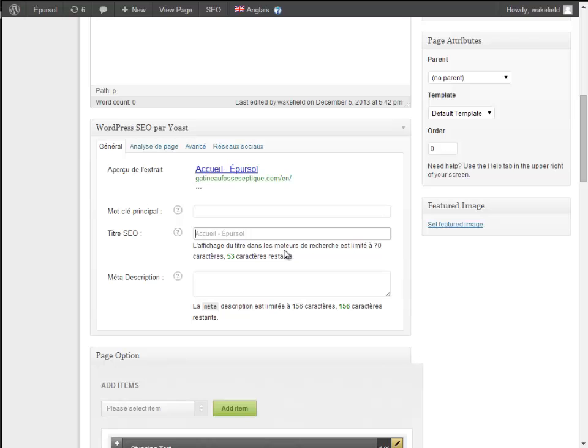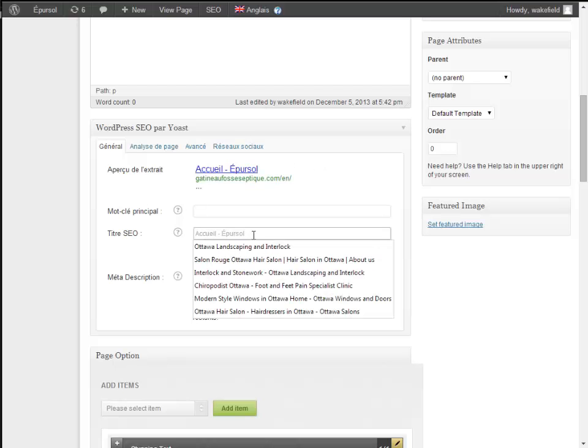So I'm obviously going to take a look at their main website, which is Epersol, because I need a bit of help here just to see how they're defining themselves on the English version of their website, which is not good either. In fact, that's something that we could probably go and change for them, because I noticed that they're not doing that.